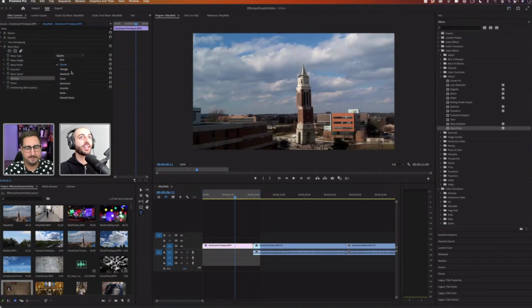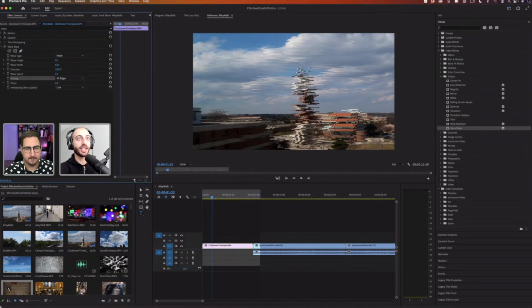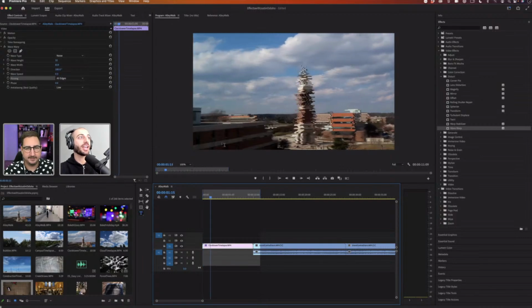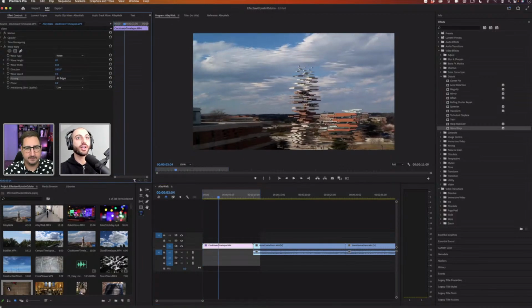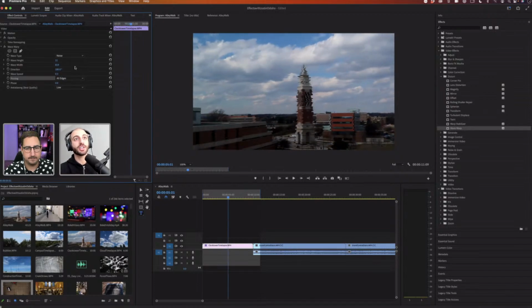So, I'm not going to go through every single one, but another cool one that I'll show you is the noise or smooth noise. And this is really cool for more intense glitching effects. So it's really using a noise. Whoa. And yeah, so it's really splitting things apart. And you can adjust how it is. And I've done this with text. I've done this for transitions. I've done this to get a cool text animation going on.